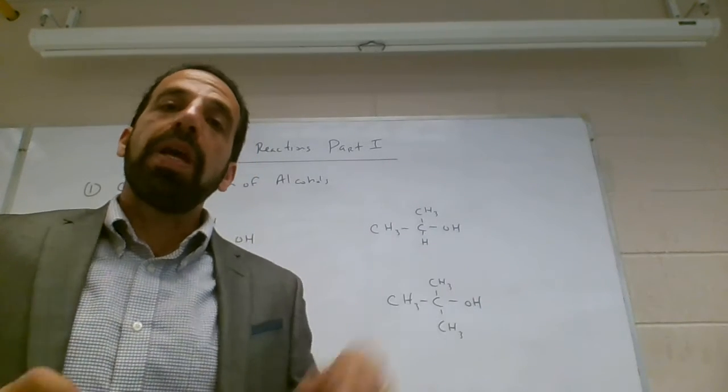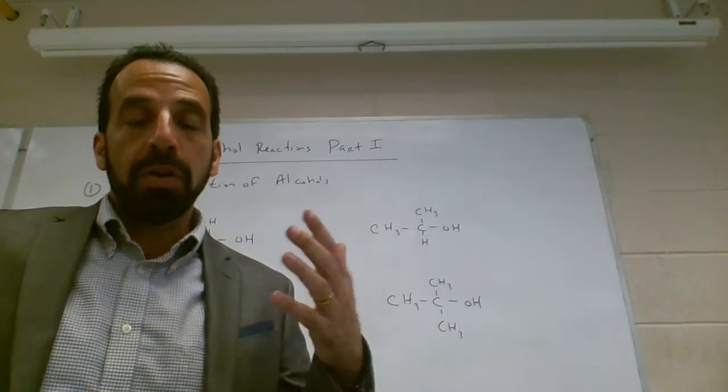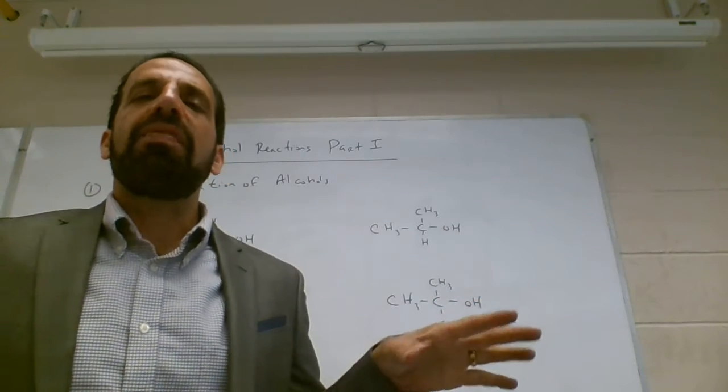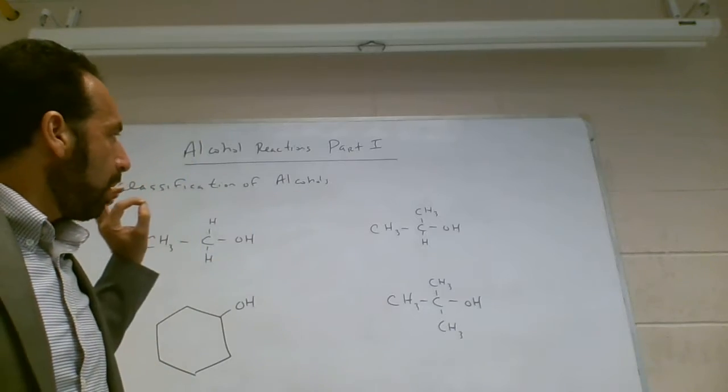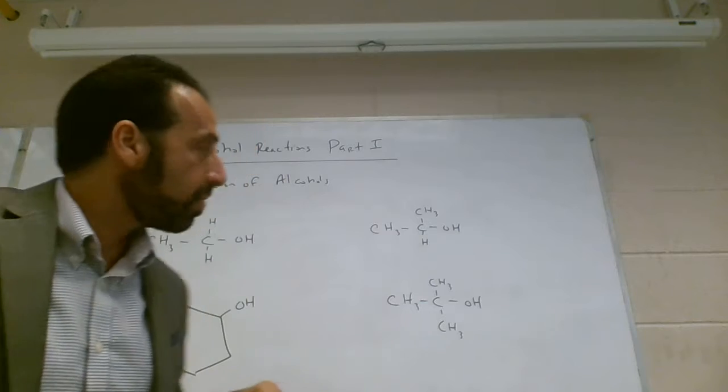So let's take a look at some reactions of alcohols. Before we even start naming or showing reactions for alcohols, we have to classify alcohols. The reason we classify them is that each type of alcohol is going to react slightly differently. So let's look at the first type right here.